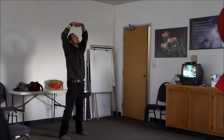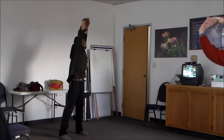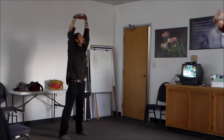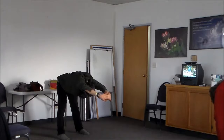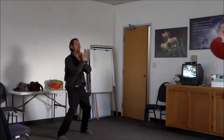Now let's work on the shoulders with a move called holding up the sky. Inhale up, exhale down, rotate left, rotate right, and bend down, but not too far. This move is called the butterfly. You inhale when the hands come up, exhale when they go down behind you.